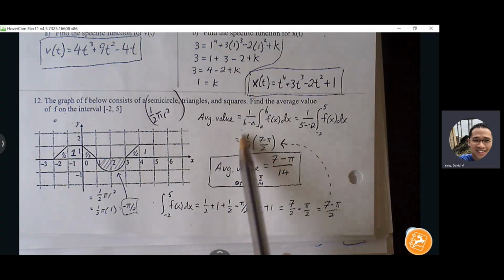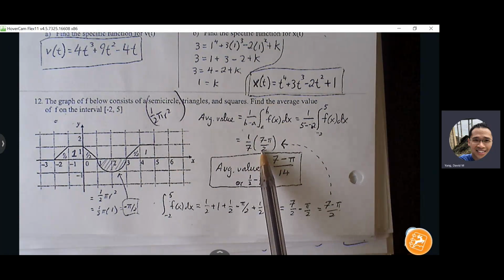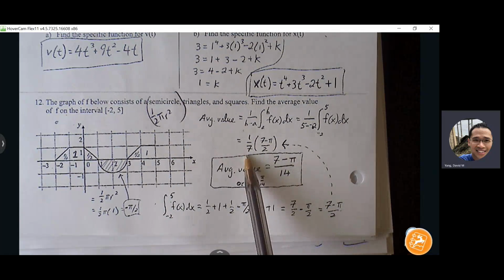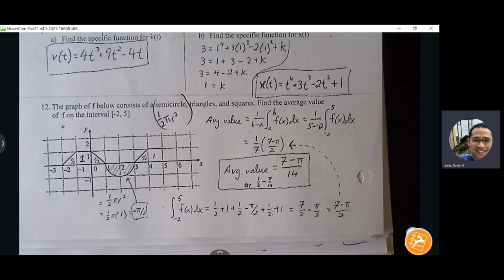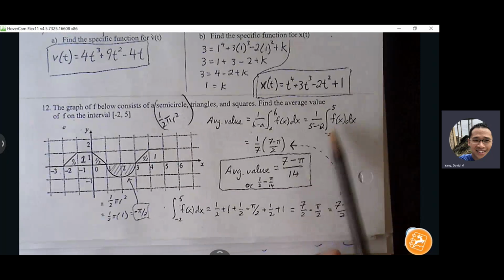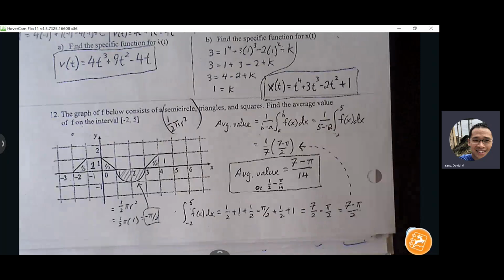And then I have my width component and my height, so my area component. So it's basically area divided by the width equals the average value, or the height. So you're just adding up the areas first and plugging them in. And then I plugged it into here and made sure I kept that 1/7 in front. Then you multiply that through. Yeah. Okay.